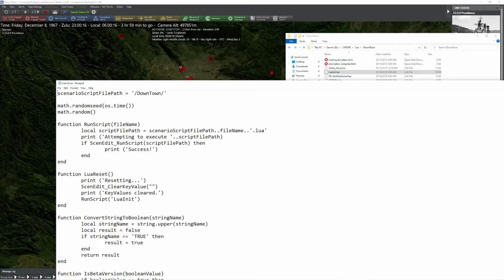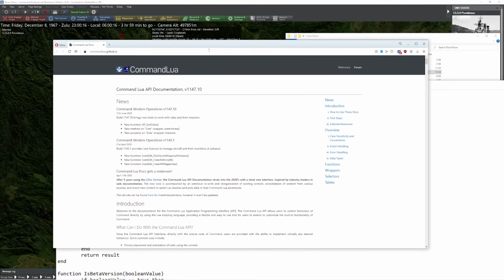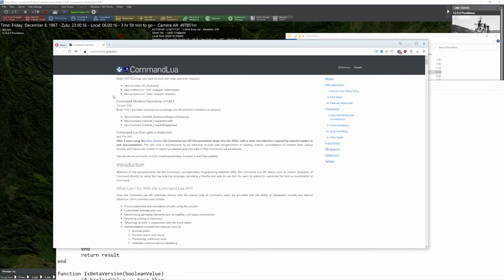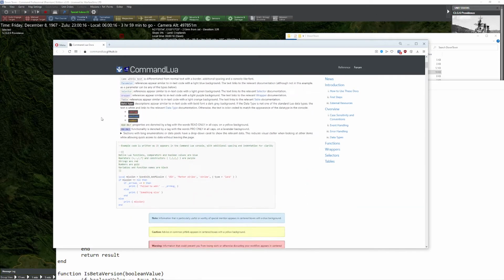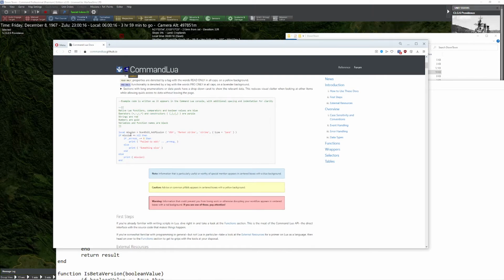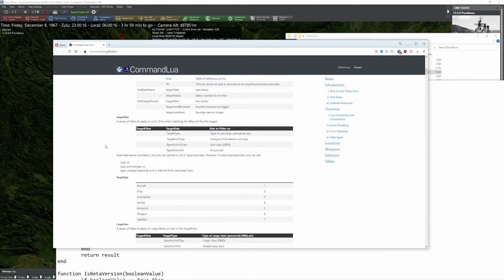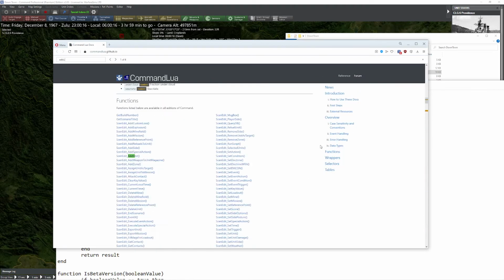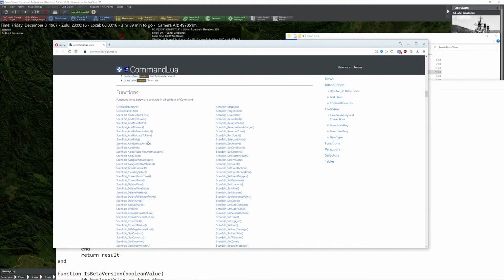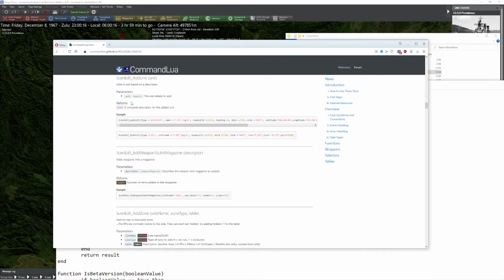Note that all Lua items are completely documented using the Command Lua documentation, which you can find at this website here. This documentation is an absolutely amazing resource, and it often has very good little details. For example, coming down here, they've given you basic little test scripts that you can run. They even give you the ability to search for a particular item. For example, we'll see if there's anything about adding units. If we type that in, we'll see one that says scenario add unit, and if we click on it, it'll break it down for us so that you can know exactly what the different add unit commands do, as well as the different general ideas that you can do with it.